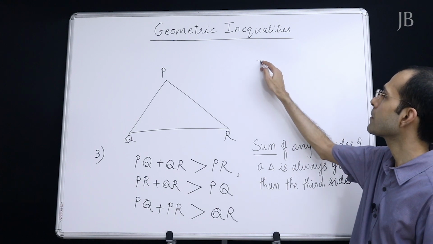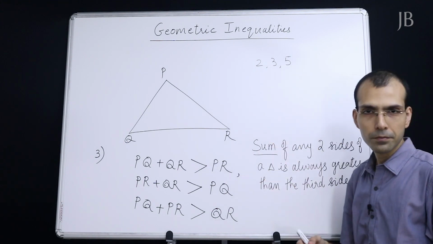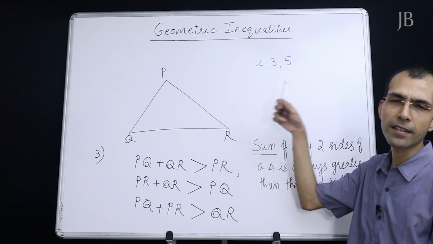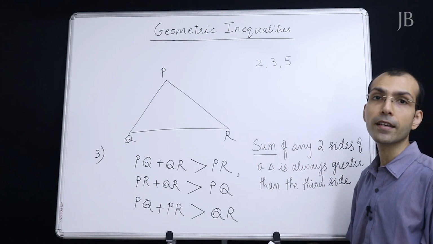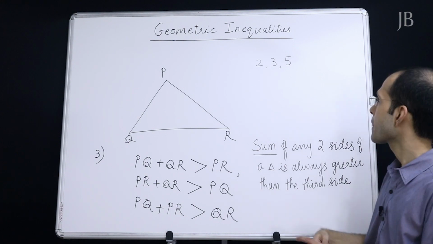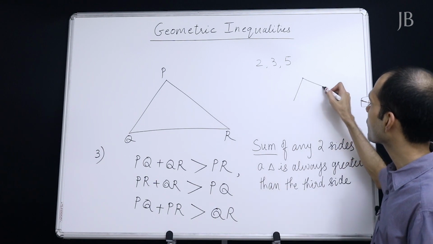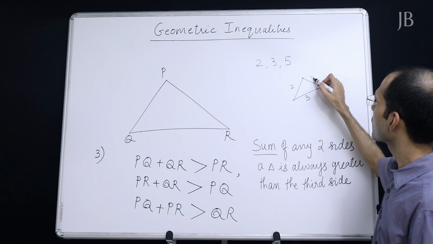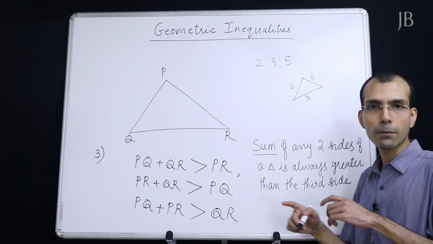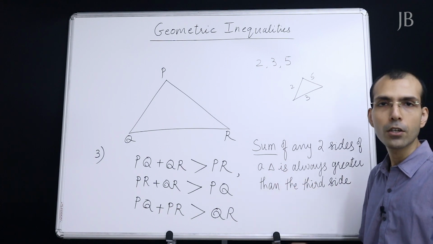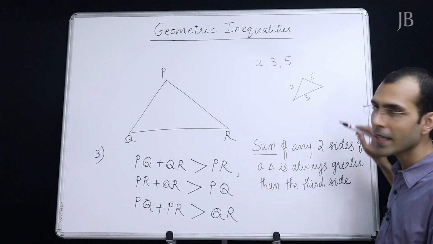So if somebody tells you, can you have a scalene triangle whose sides are 2 centimeter, 3 centimeter and 5 centimeter? Can such a triangle exist in real life? No. Let's assume such a triangle exists for some time, with 2, 3 and 5, a scalene triangle. Now let us see whether it satisfies this condition. For a triangle to exist, the sum of its two sides, the lengths we are talking about, should always be greater than the third. Now 5 plus 3, 8.